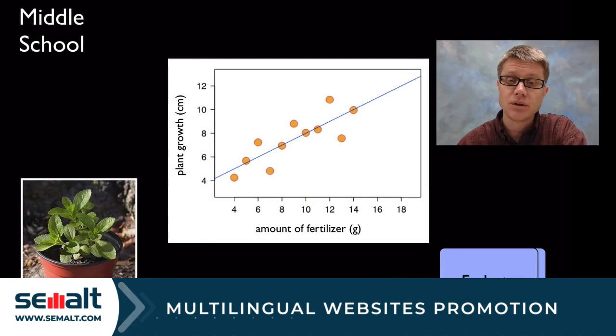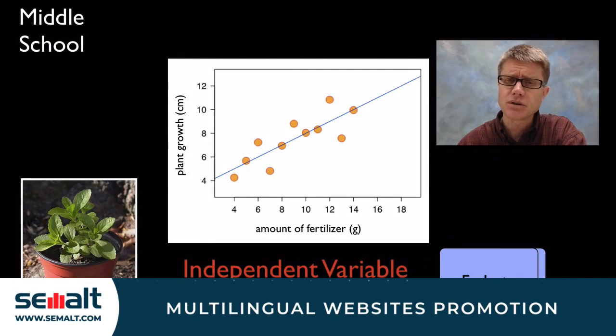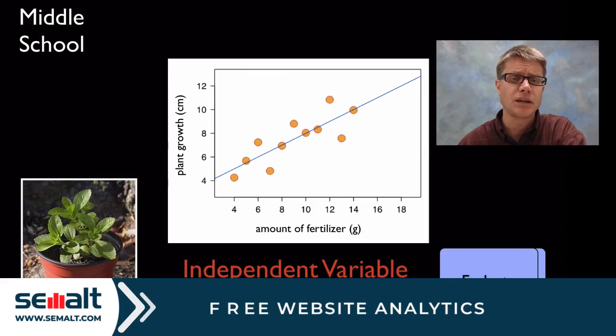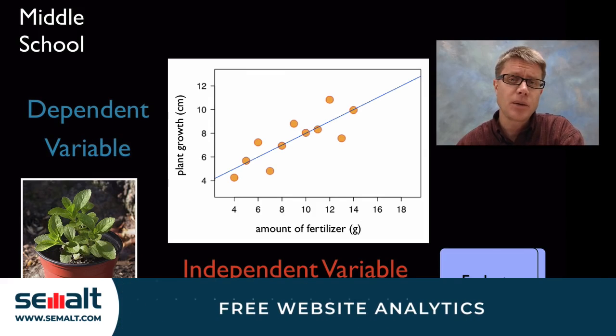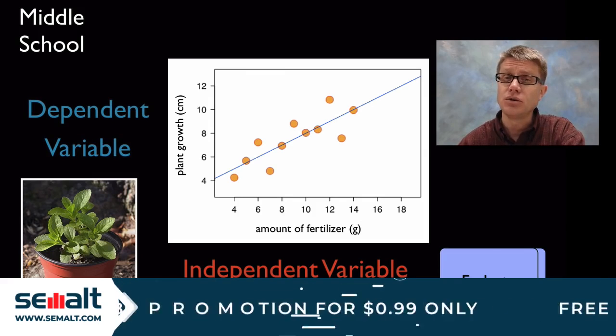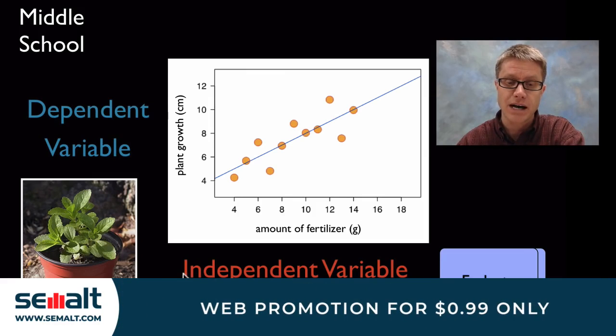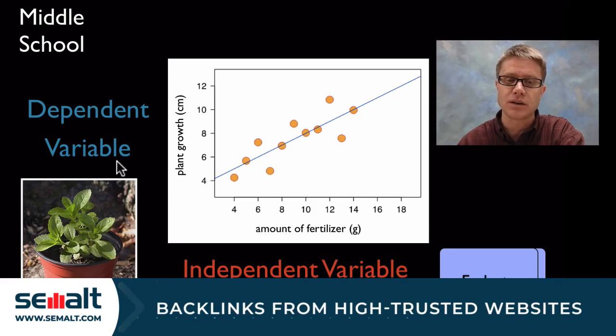As you move from middle school into high school, you want to make sure they understand the difference between an independent and a dependent variable. Independent variable, remember, is going to be the thing that you change in an experiment. Dependent variable is going to be what changes as a result of that.